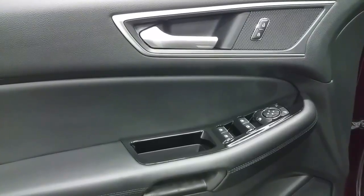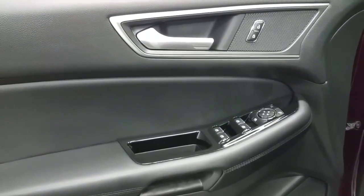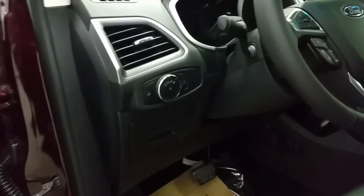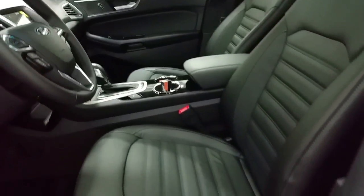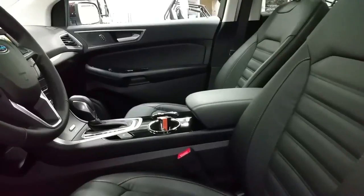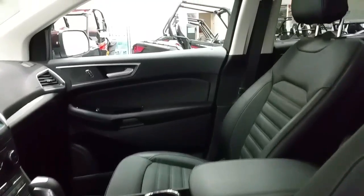The interior comes with tons of standard features, including power windows, power locks, and power mirrors, door storage, and door speakers, automatic lighting controls in a storage compartment, leather seating for 5 passengers, offering a power driver and passenger seat. The driver gets lumbar support. Pull through center console offers console shift, electronic park brake, and storage.